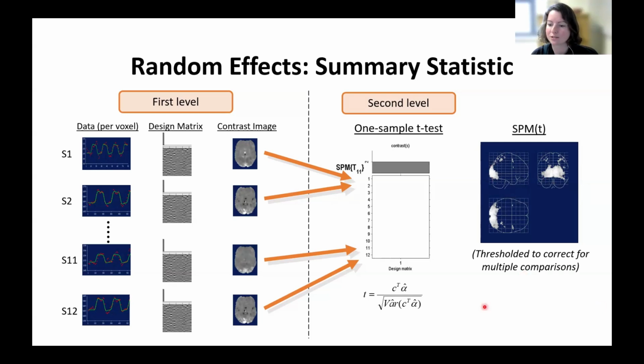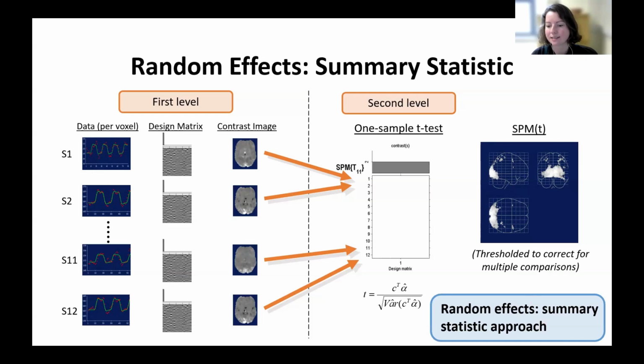At this point, we can insert our correction for multiple comparisons to determine the threshold for significance and ensure that our results are not just based on the fact that we are doing so many different t-tests. Because we did a random effects analysis in this case, we can be confident that testing another set of subjects with a similar paradigm would also give similar results in the visual cortex. So that is the summary of the random effects approach, or the summary statistic approach, for testing simple effects in SPM.